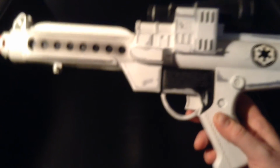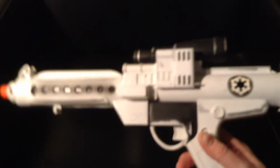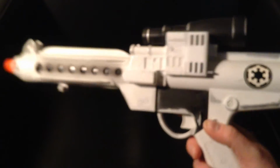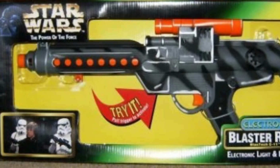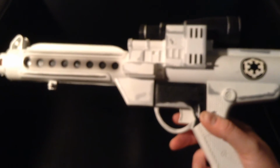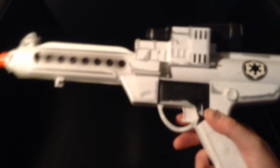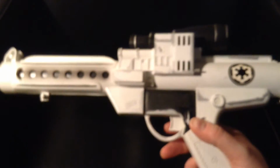Still, there was one made a little bit after this one, in the 90s, that was kind of a change again, away from this white design. It actually was a camouflage, more of a black gun. And it's strange to me that they would make something so clearly not a real-looking weapon look a little more real. I mean, the camouflage, I'll insert a picture here. You see what I mean? It's a little more like a gun, but on close examination, that wouldn't look like a real weapon of any type. That one, the camouflage one, is actually going for a lot of money now, like over $100.